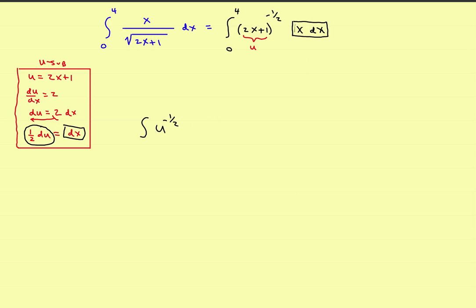Now, the trouble is I didn't get rid of everything. I've still got this x right here, so I think I'll put it in red just so it kind of stands out. So that x I have not taken care of yet, but the dx is equal to 1/2 du, so I can put a 1/2 du right here. So there's 1/2 du. Now, this is going to require a second substitution because the first substitution did not get rid of all the x's. So what I've got to do now is to get rid of this x right here.